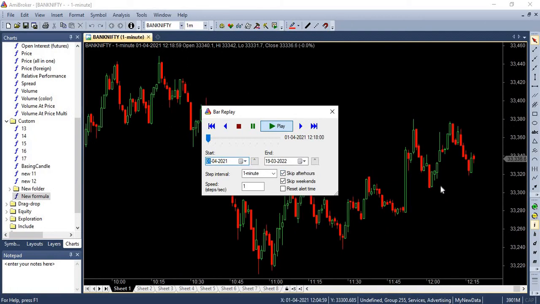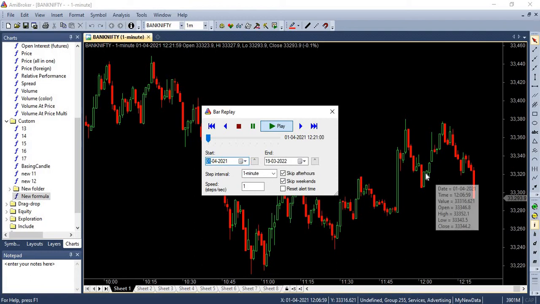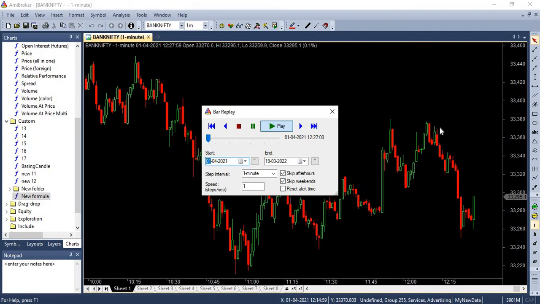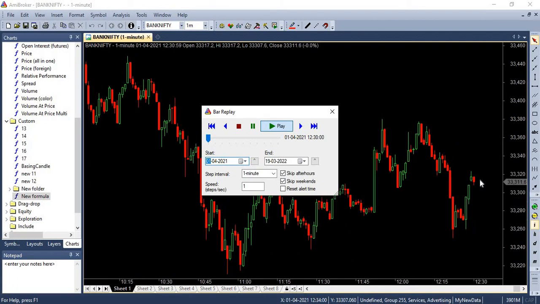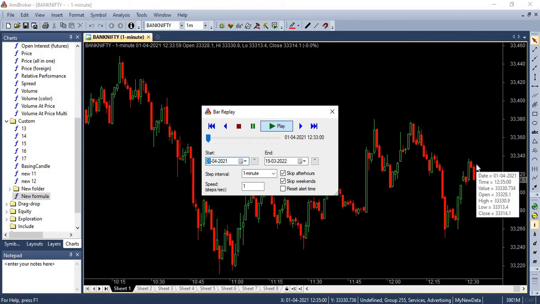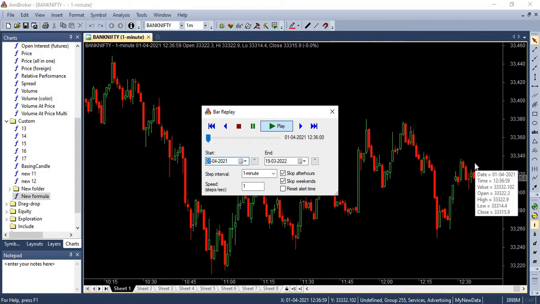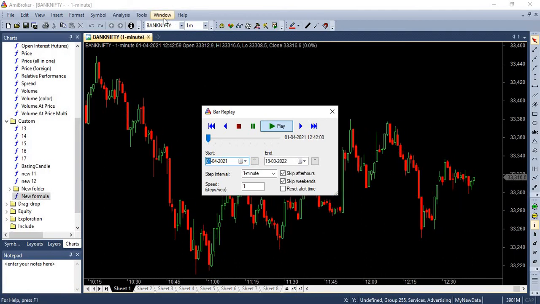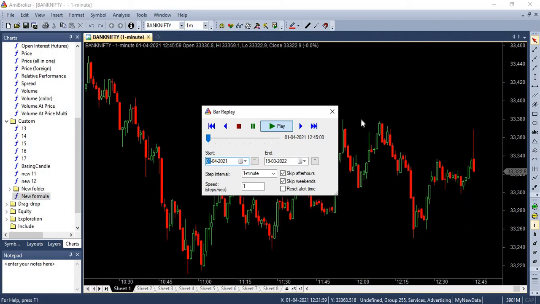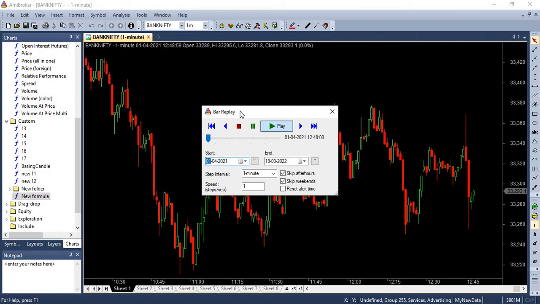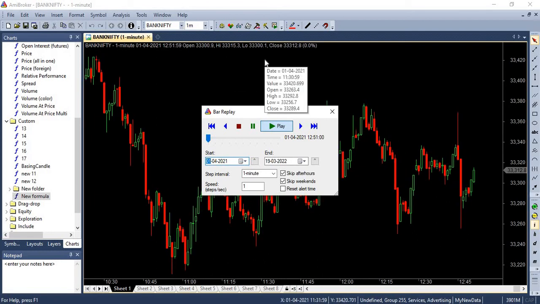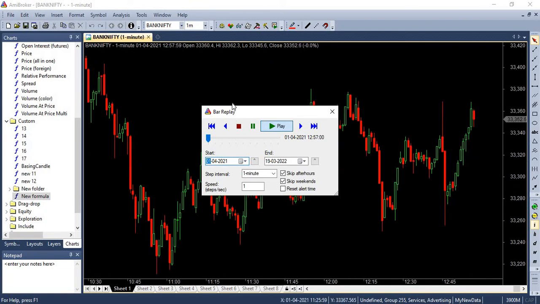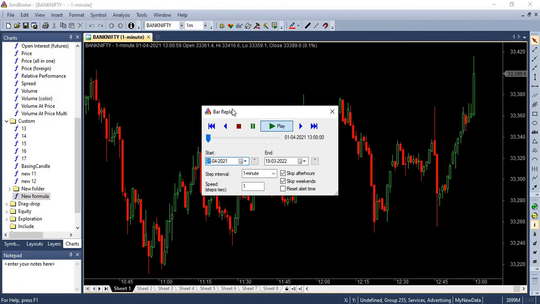So if you look at the chart, this bar replay feature is already working. So it's plotting candle by candle. So this will help you to understand how the charts will get plotted in real time. So if you want to forward test something, or even back test something, and you want the real feel of whether it would have worked in the market or not, instead of going for the automated back test, if you want to do the manual back test, this bar replay feature will come in handy. So you can simulate the actual market in whatever time frame that you need, at whatever speed you need, using this bar replay option. So if you want to do any manual backtest or forward test, this tool will come in handy.